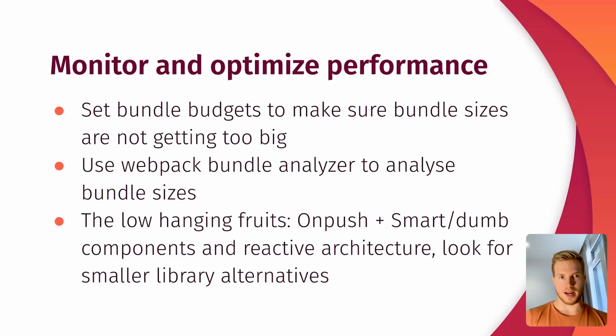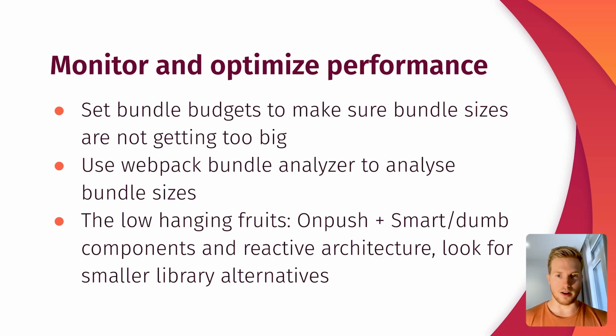And then we have monitor and optimize performance. You can start by setting bundle budgets to make sure your bundle size doesn't get too big. Of course, use best practice techniques like lazy loading the different feature modules. Make sure one bundle doesn't get too big, otherwise that's going to kill your load time performance. You can use Webpack Bundle Analyzer to analyze whether you have a big third-party library or some big stuff dragged into the app that's making the bundle too big.